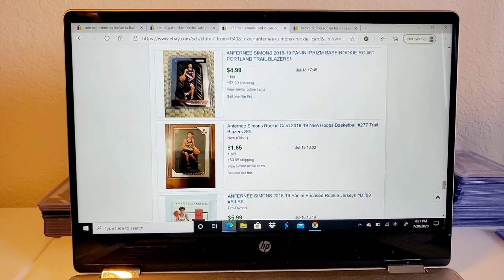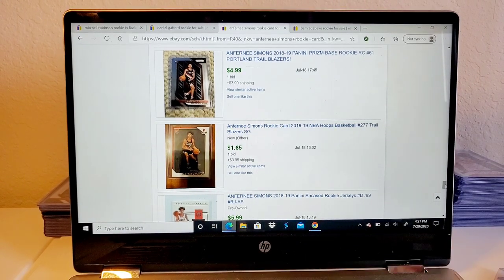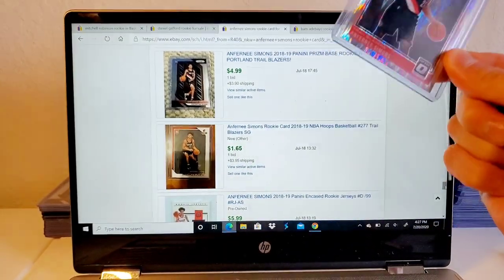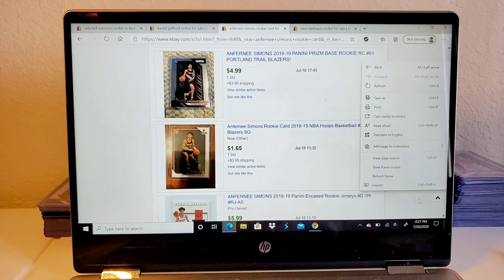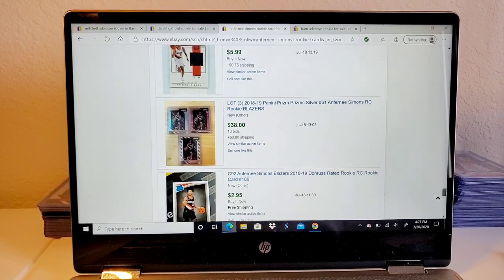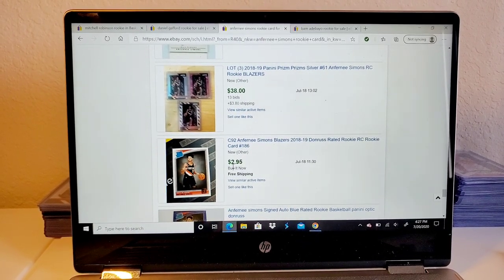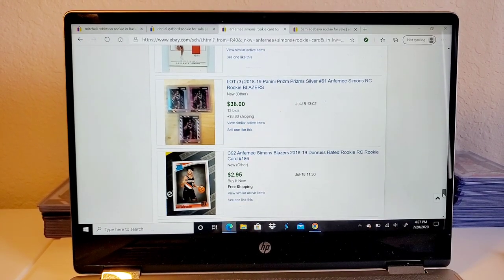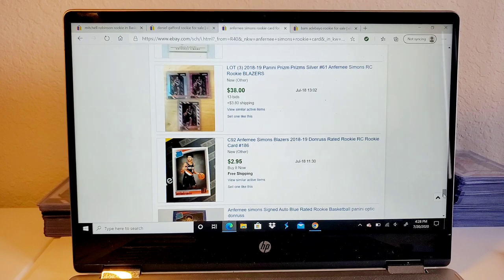You got the NBA Hoops Anthony Simons for $1.65. I haven't been able to get too many of his prisms, but I did come up on a nice little lot last night on eBay of them. But his optic shocks, and just rated rookie optics, and even the Donruss rated rookies are, in my opinion, a solid investment too, because those cards are always going to hold their value as far as these players go. I mean, Prism's obviously kind of the peak base, but optic is always going to be good. Here's his regular base rated rookie non-optic for about $3, so definitely a guy that I'm investing in.